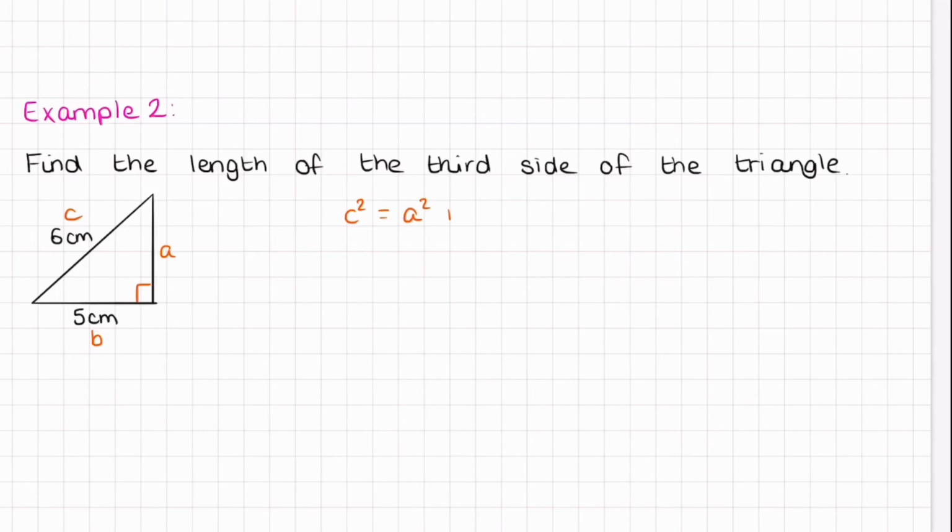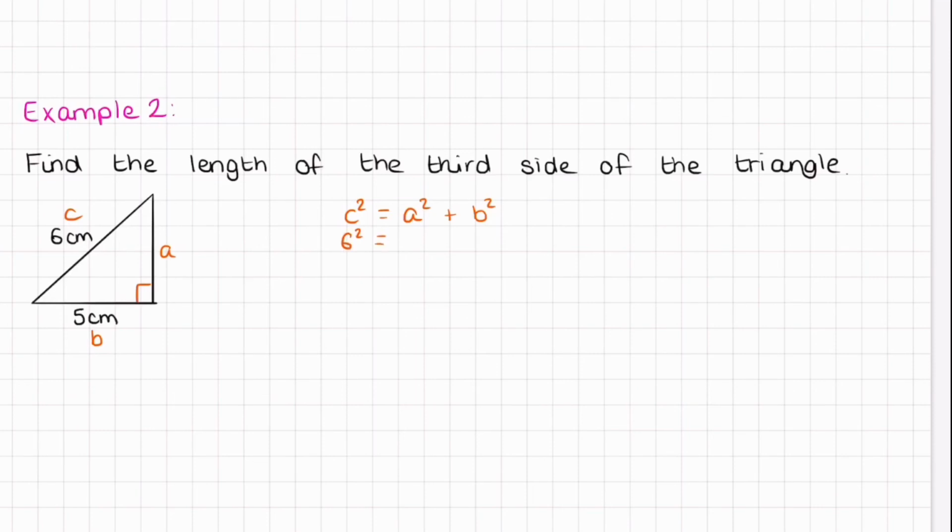Now when you are finding the length of a side that is not the hypotenuse, so the A or B, you have the choice to rearrange the formula at this point, or you just rearrange it once you've put values in. I prefer doing it that way, which is how I'm going to solve it now, but if you wanted to rearrange this equation first, that is fine.